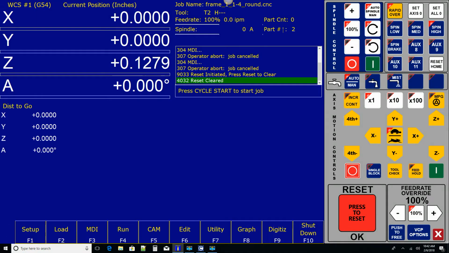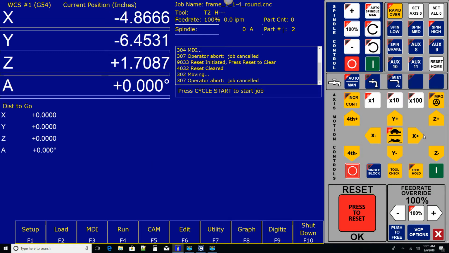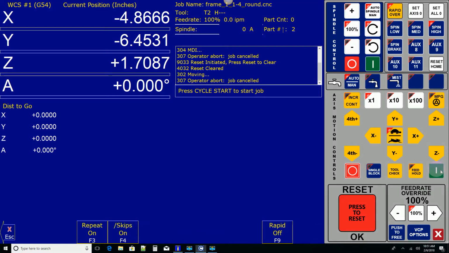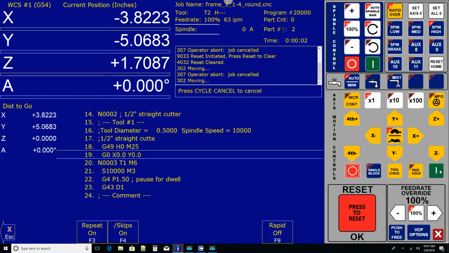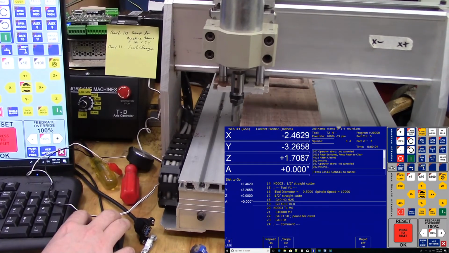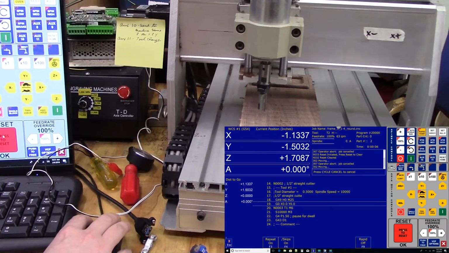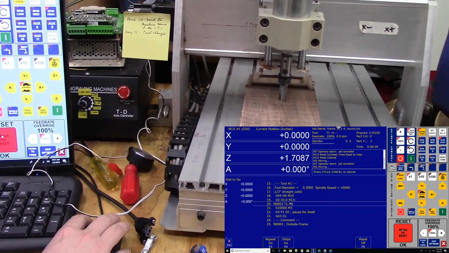So with our Intercon piece, you can see that's loaded up in job name. So we're just going to go for it and hit start. In Intercon, they always put going to your X, Y, zero position first. So this is a really good check to make sure, hey, this really is the center of the part that I meant to do. So that looked good.